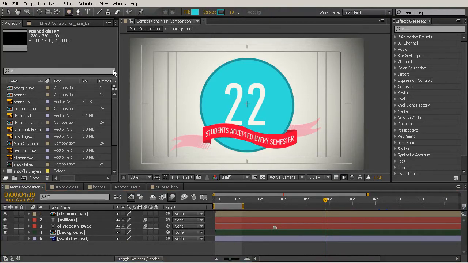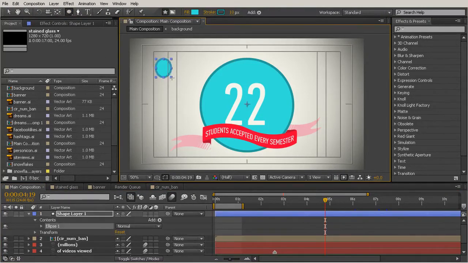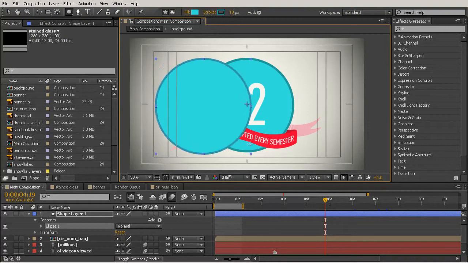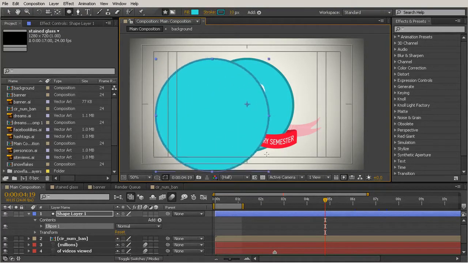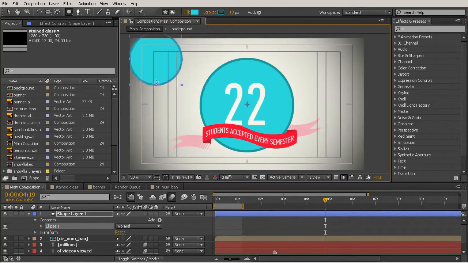And then with that ellipse tool selected, I'm just going to begin to draw another circle. Now, again, I want this to be a perfect circle, so I'm going to hold Shift as I drag that. And I also want the circle to be drawn from the middle instead of the corner. And I really always like to draw my shapes from the center of that layer and then move the layer itself.